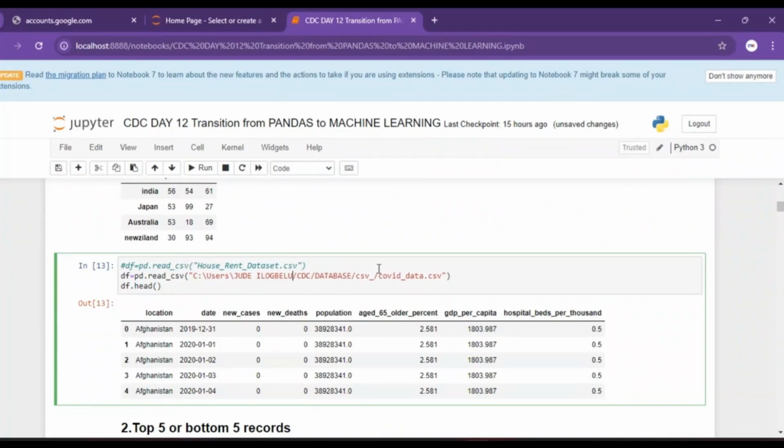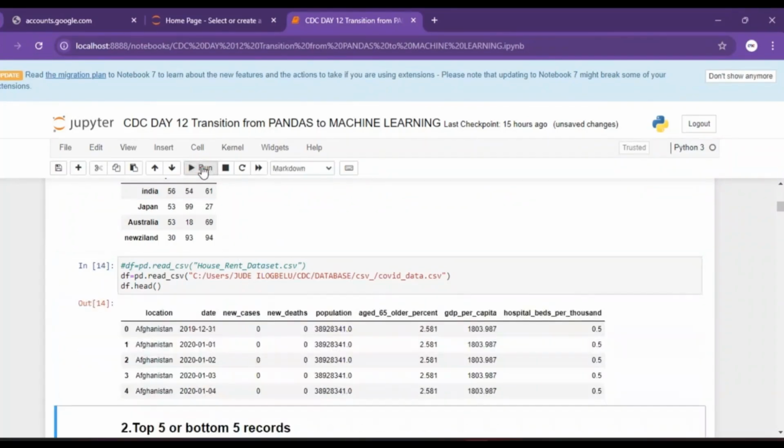If not, it will never open. Now you have brought in the file from the file location. You can now click on run, and it has opened for you from the file location.